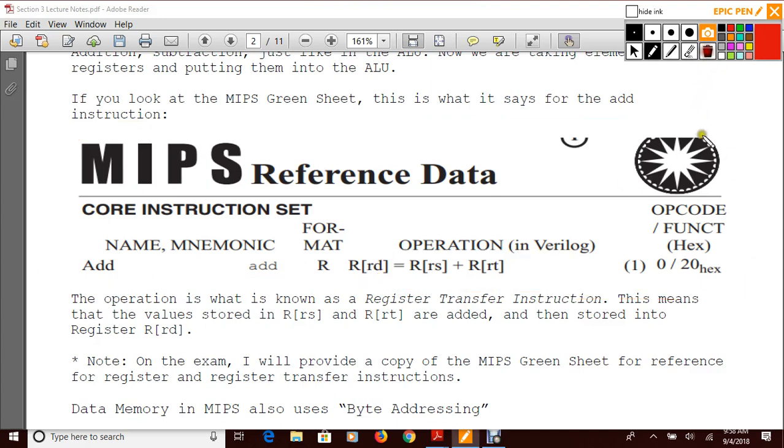If you remember, the opcode is going to be 0, so it's 6 zeros. 20 hex means it's 10 and then 0000 in binary. That's 2 hex. Normally, if you're representing 2 hexadecimal digits, you would need 8 bits, but because we only have 6 bits, you're not going to get anything that goes over 2 or 3 there. The largest value you can represent is 1, 1, so it's going to be 0, 1, 2, or 3. And that's how you read that portion of the MIPS green sheet.